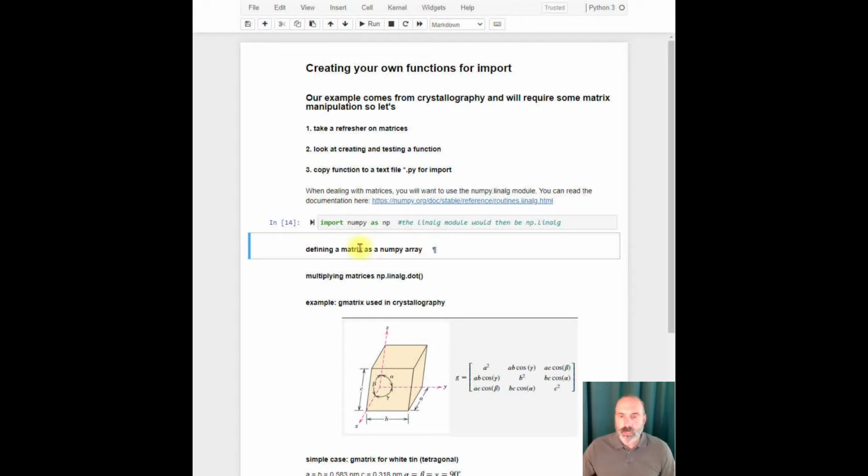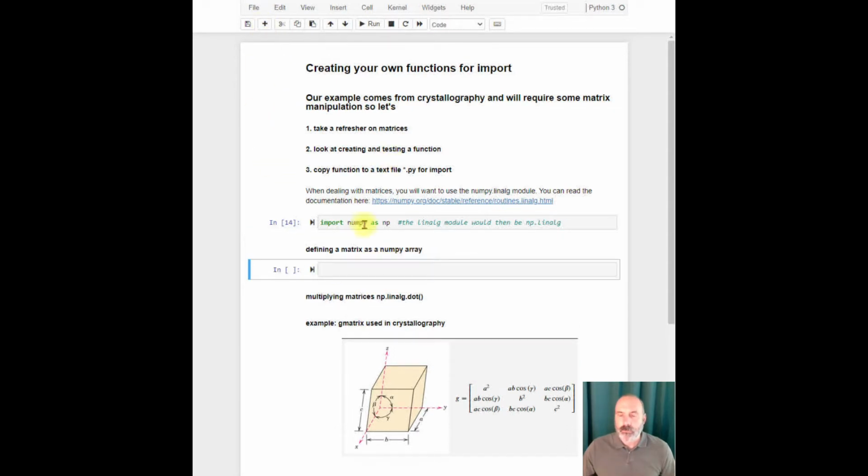All right, so let's go ahead and define a matrix in NumPy. We're going to do that by simply using a NumPy array. So a matrix is just a NumPy array. Array is a function, so we're going to use the parentheses here. And then to define the array, we're going to simply make a list of lists.